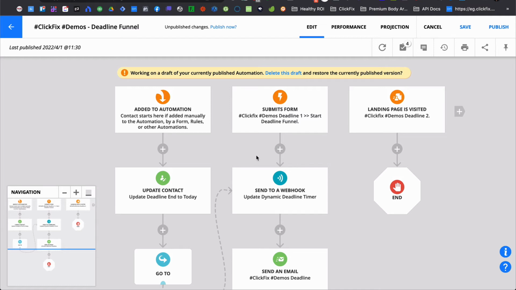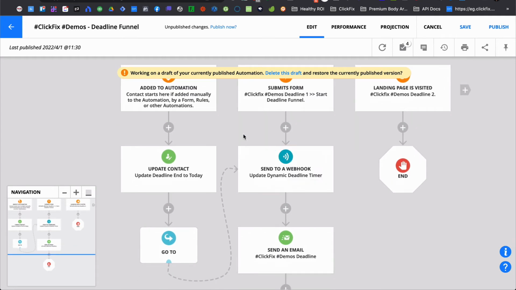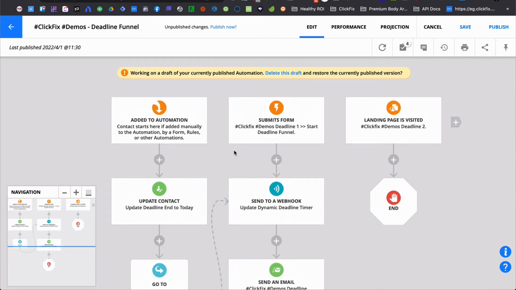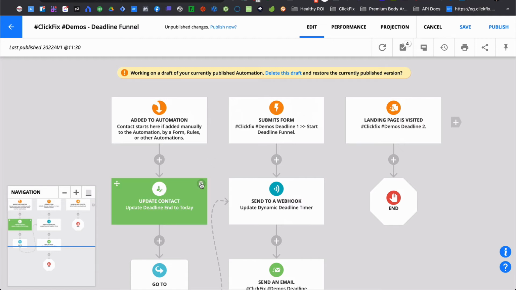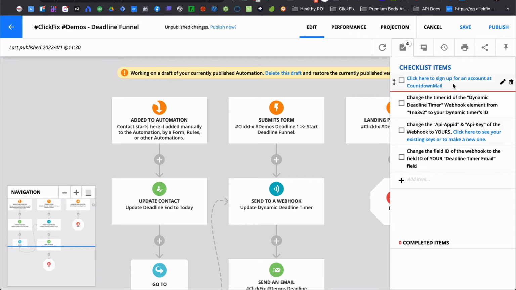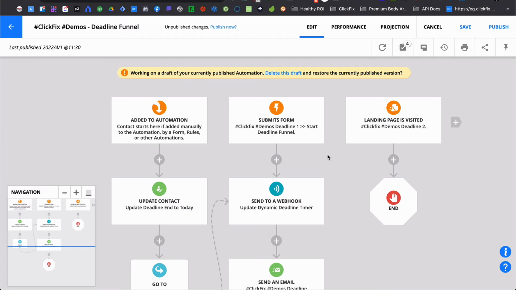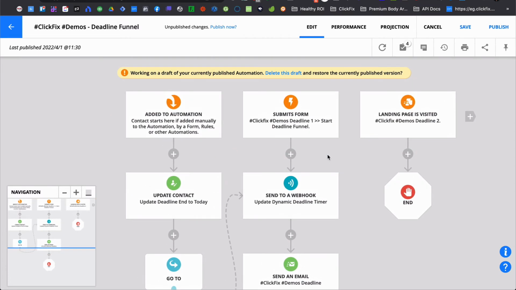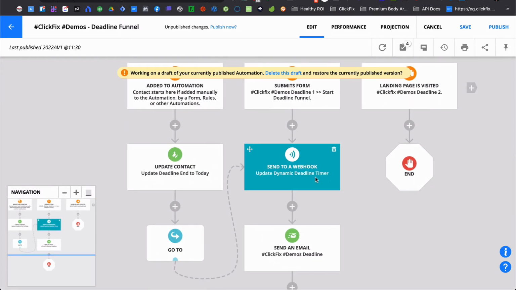It's no problem. It's nothing fancy or anything like that, but it will speed up the implementation of this for your business, because it has the different fields already created. They're connected to this, and it will also go ahead and create these demo landing pages for you as well. And we also have a little checklist here on what needs to be done in order to get this up and running. So the important part for this is we're going to be looking at the webhook, right?